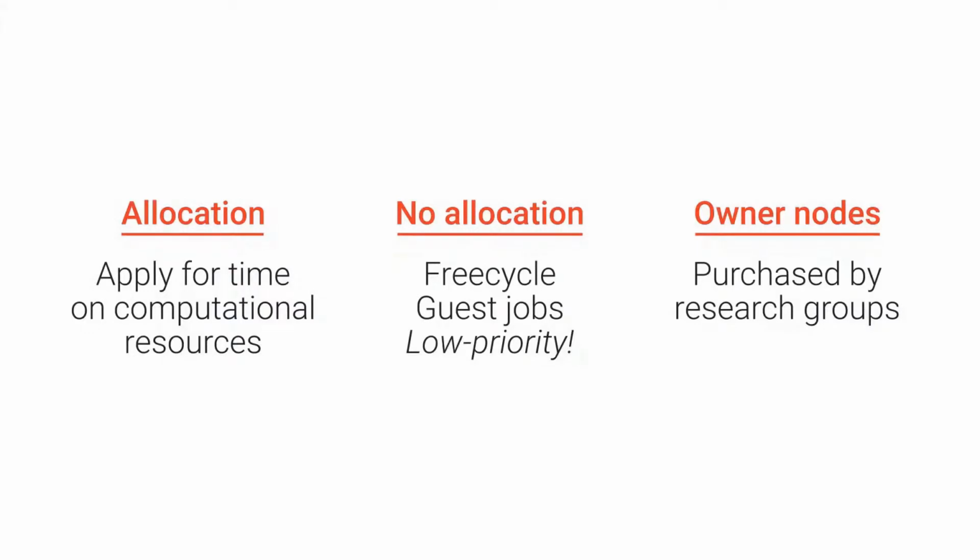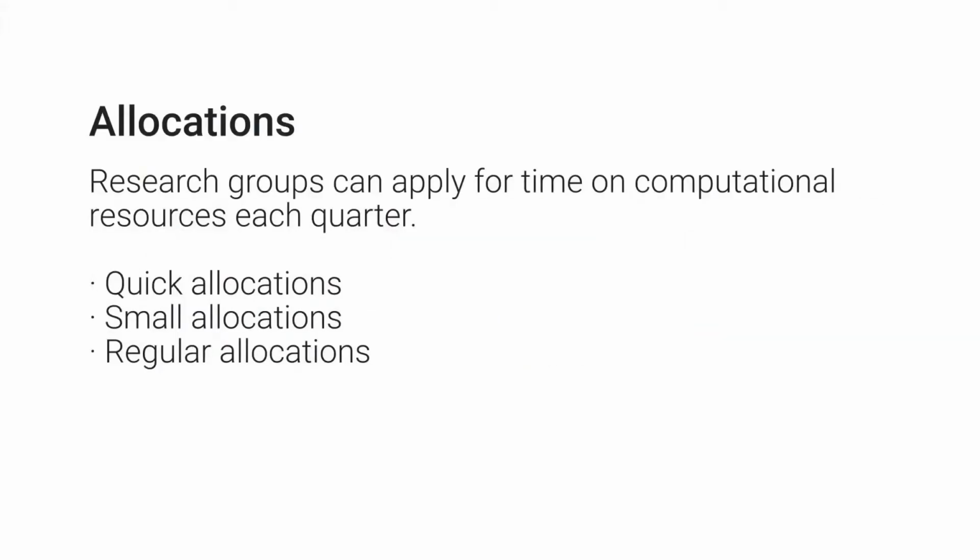The time available on computational resources is limited, and there are a few options for submitting your work as a result. First, general nodes can be used by research groups with an allocation of time. When this time has been used, the same nodes can be used in free cycle, but the jobs submitted this way can be preempted by groups with allocation and are not guaranteed to run to completion. Beyond the general nodes, there are nodes owned by research groups which can be used by the owners at any time. Users who aren't in the research group that owns the nodes can still submit jobs as a guest, but as with free cycle jobs, they'll be eligible for preemption. Information about purchasing nodes can be found on the CHPC policy descriptions.